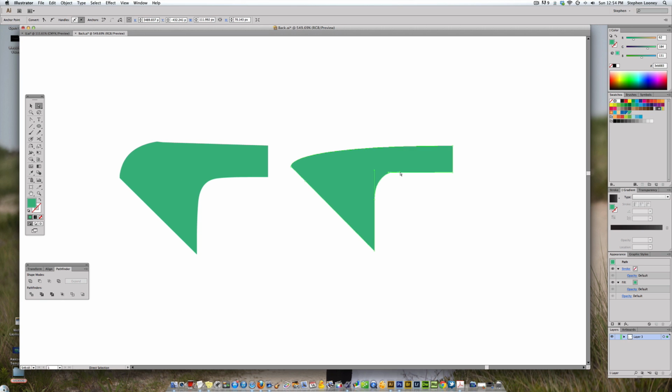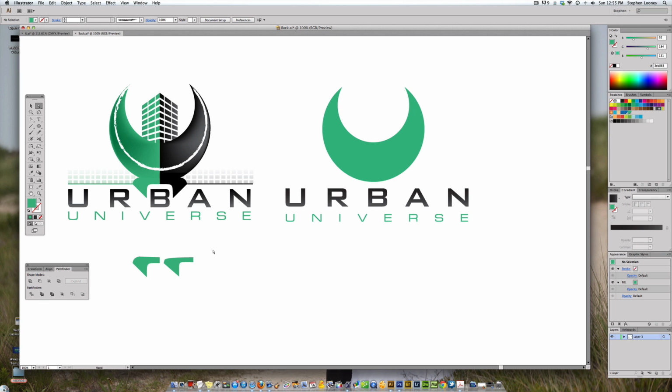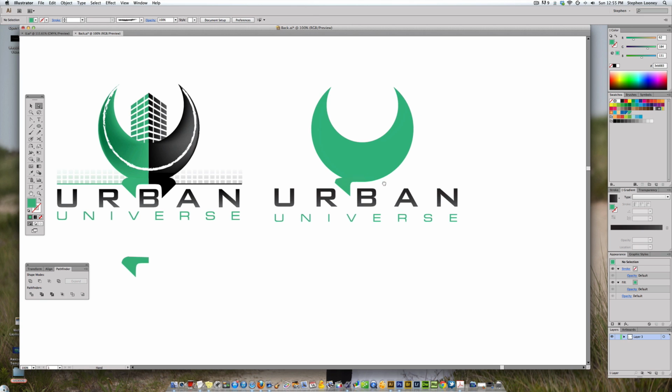Alright, and let's unwind that. When you use the convert anchor point tool, it gives you the ability to unwind the point and round it. That's what I just did. So here's the other point we made over here, and I'm going to pull that out. Just going to manipulate these a little bit. And remember, do these with the white arrow, the direct selection. That's the one you want to use. Let's see, pull that out a little bit more. Okay, that's good enough right now. We'll mess around with this later. And we're going to pull this up right here.